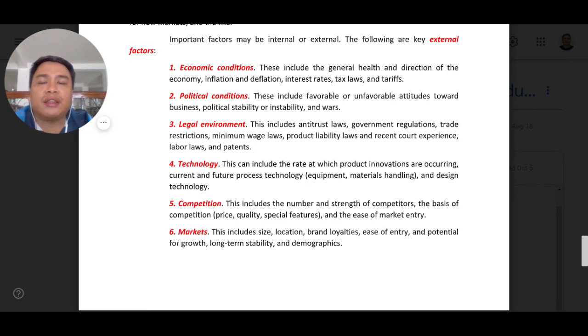Karamihan sinasabi nila, mataas na lang ang binabayaran nilang tax sa Bigan, mas mababa sa outside Bigan. Can be Bantay, Santa Catalina, or San Vicente. Those are examples that can considerably affect the business. Mataas yung tax, hindi na ako magbe-business sa Bigan. Punta na lang ako ng Bantay, punta na lang ako sa San Vicente, o Santa Catalina or Kawayan. Those are examples in terms of the legal environment that can affect the operations of the business.